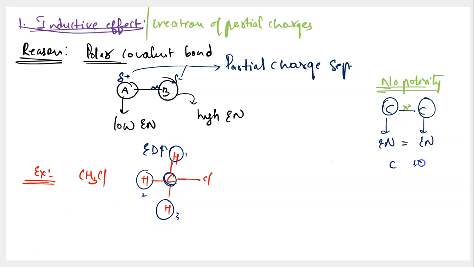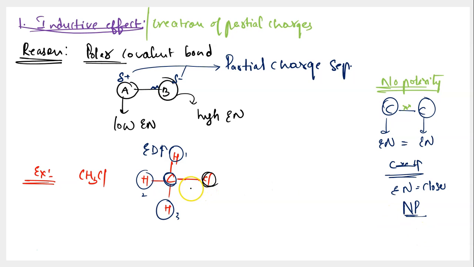Basically, carbon and hydrogen, their electronegativity is very close to each other. There is very little difference between the electronegativities. Due to this very close electronegativity, the bond pair of electrons will be situated at the center. So they lead to the formation of a non-polar covalent bond. Because the bond is a non-polar covalent bond, I don't get to see any charge separation in the first bond, the second bond and the third bond formed by the carbon. But when I observe the case of chlorine, chlorine is more electronegative.